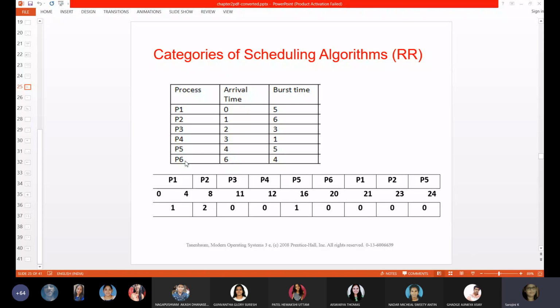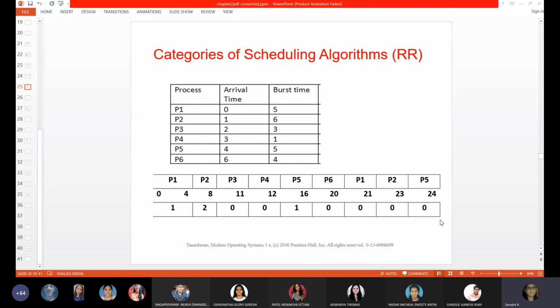Okay. Next, one cycle got over, P1 to P6. Now again in the second cycle, P1 burst time is 1. So P1 will be executed from 20 to 21 milliseconds. And then P2 has 2 milliseconds remaining. So P2 will start at 21 milliseconds. It will be executed from 21 to 23 milliseconds. And then after P2, P3 has no remaining time, P4 no remaining time. Then P5 has only 1 millisecond. Then P5 enters, and it will be completed at the 24th millisecond.